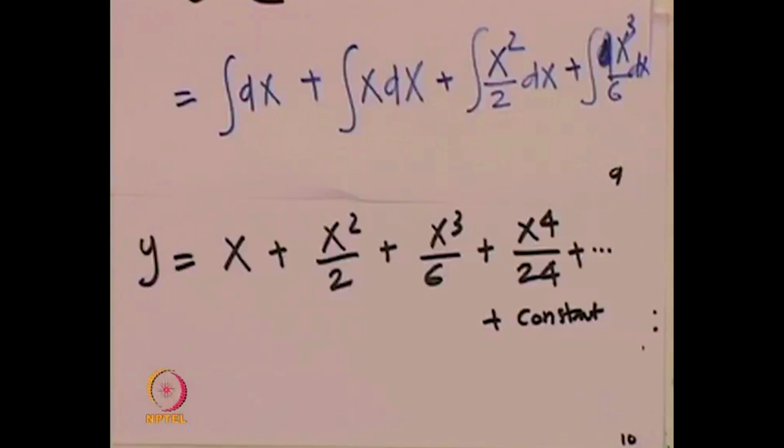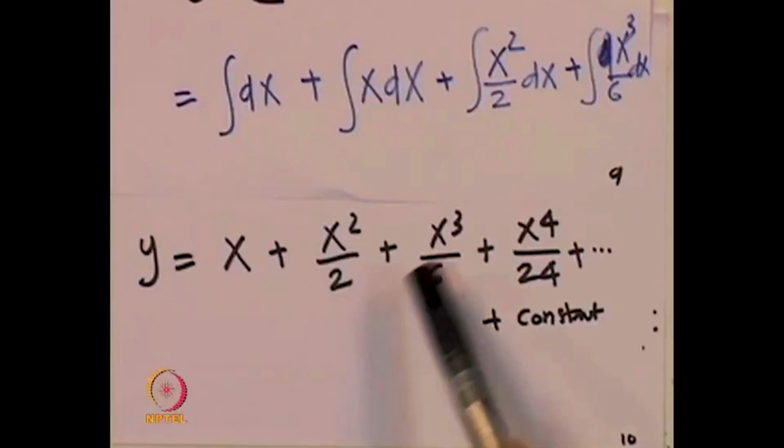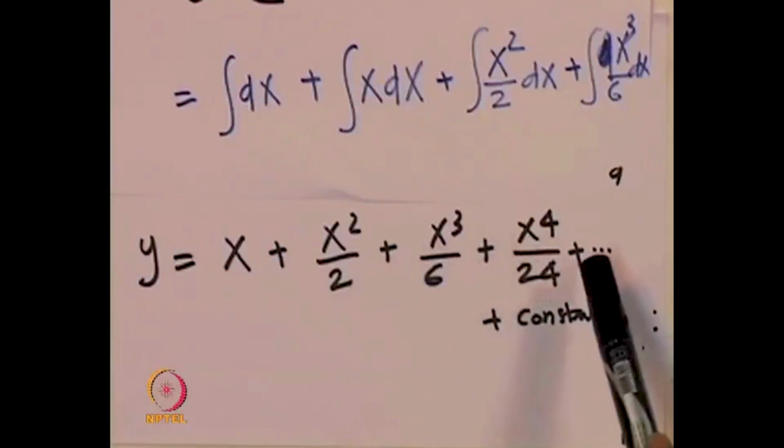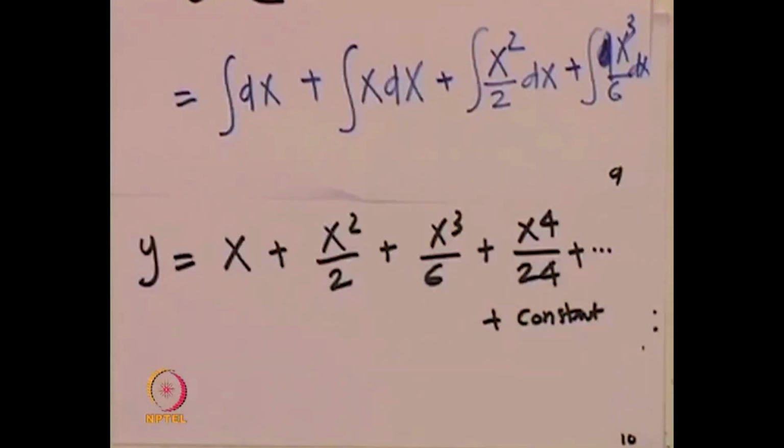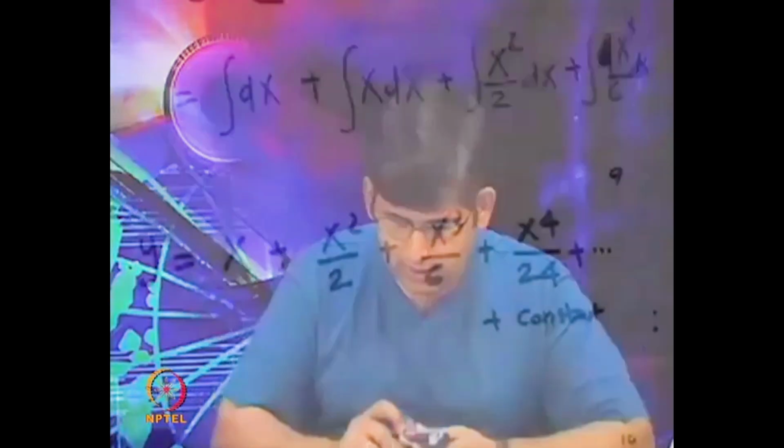So, have a careful look at it. The answer you got is x plus x square by 2 plus x cube by 6 plus x power 4 by 24 plus a constant. Now what is this constant? The constant could be any number. So any number k could be written as 1 plus some other number k1. So let us write this constant as 1 plus k. It could be any constant. So instead of writing 23, I can write it as 1 plus 22.